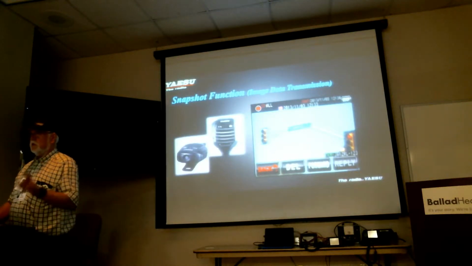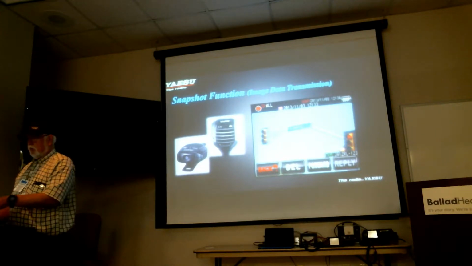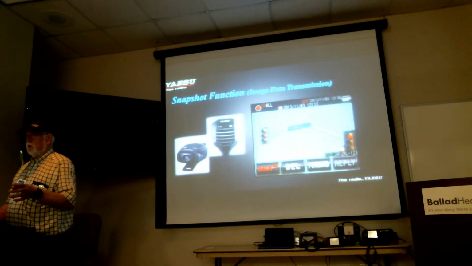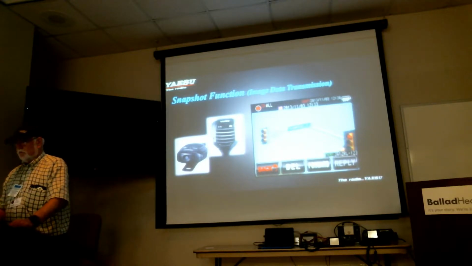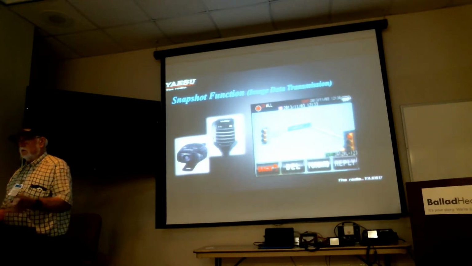Snapshot function. We're going to demonstrate that here shortly. What that is, you can buy one of these camera microphones and plug it into either an FTM 400 or an FT2, and probably the 3, and send pictures, still pictures, to anyone else on the same frequency with the same type of equipment.